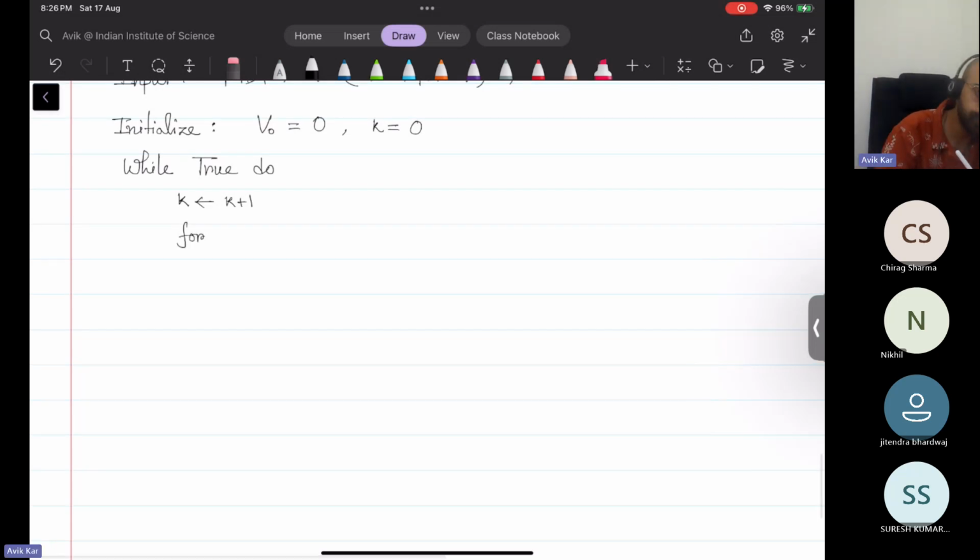And for each s in the state space, like you can store these Q values, but let me write that in just one line. This V_k(s) is, or just write it as we should write.